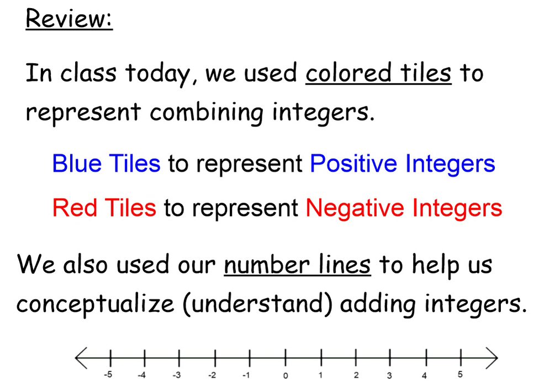So to review, in class today we used colored tiles to represent combining integers. And we said that the blue tiles represented positive integers, while the red tiles represented negative integers. We also used a laminated number line to help us conceptualize or understand the idea of adding integers on a number line. So keep those concepts in mind as we continue to move more abstract into this lesson of adding integers.